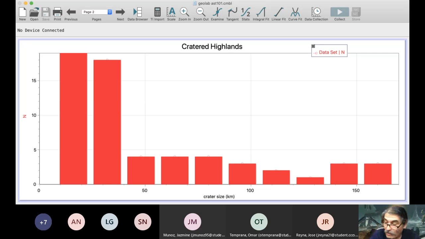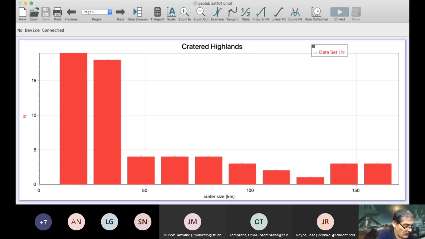Now I could be wrong. It's a bit of a subjective thing, and I could miss something due to the detail of the picture. But what I got was 61. So N is equal to 61 craters. And what you would do for a weighted average is calculate the percentage of each one that you got.